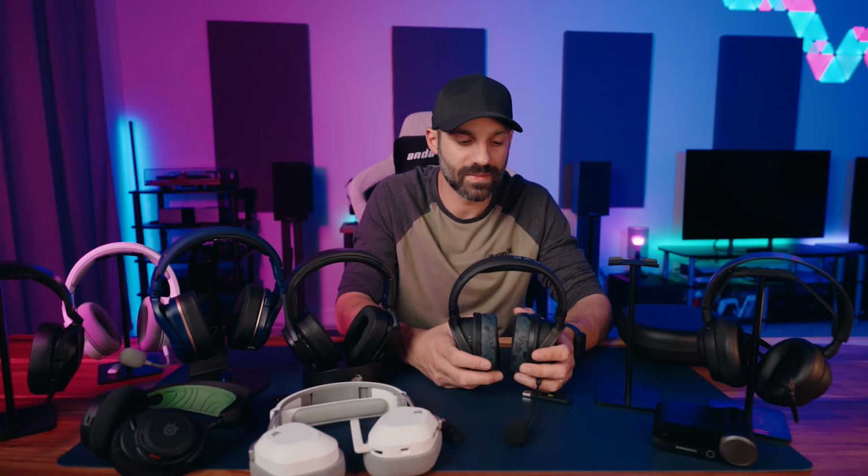So in my description below, I will have a link. I made my own custom preset because I can measure all my headsets now. I've invested a lot into measuring frequency response, and I EQ'd this to sound more like how it does out of the stock packaging with the stock pads. However, now you get the added comfort because these pads are more comfortable than the default ones that come from the box. So this is a good headset.